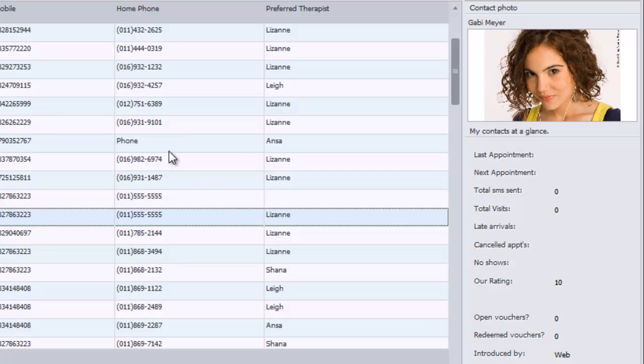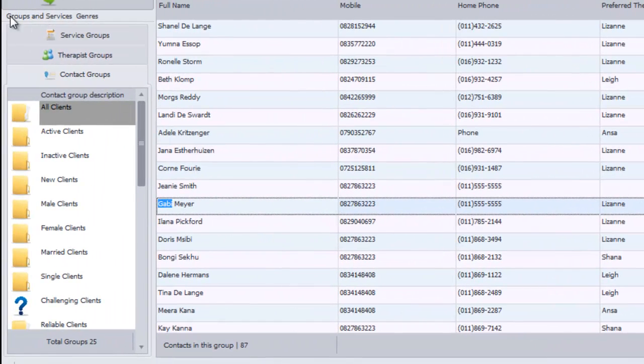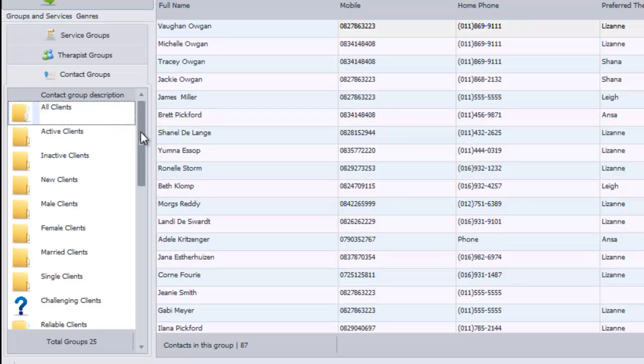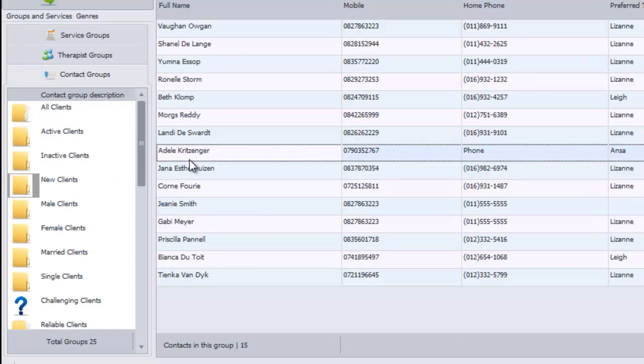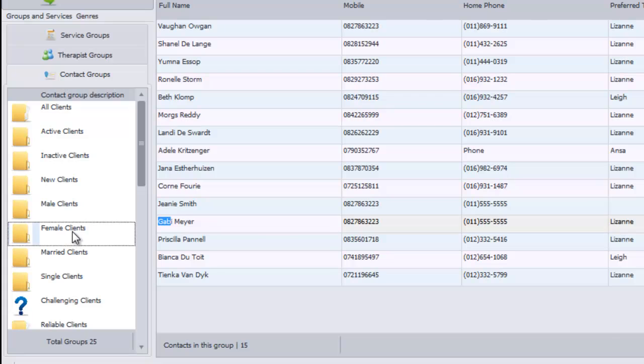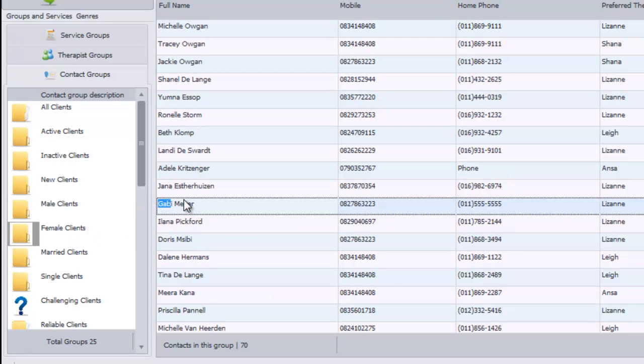The last thing I want to show you in this lesson is how we help you target market. On the left hand side of Salon Studio, this is where we have your customer groups. Every one of your customers will be stored in the all clients category. But if I click on new clients, you'll see that Gaby Meyer is over here. If I click on female clients, Gaby Meyer will be in the female clients group.